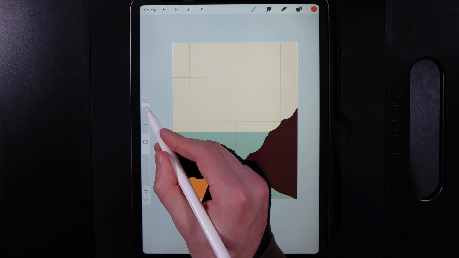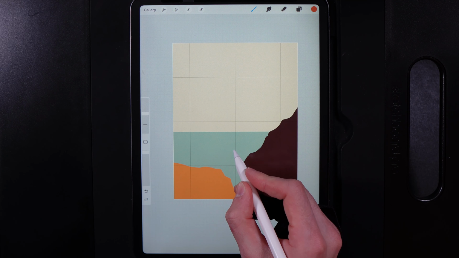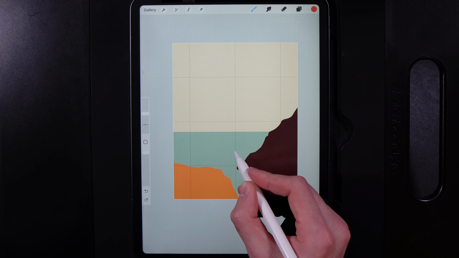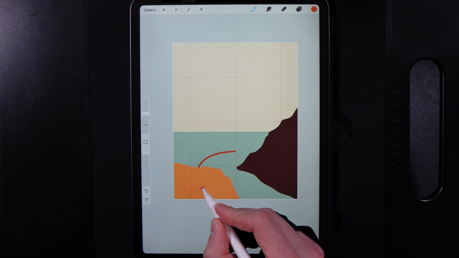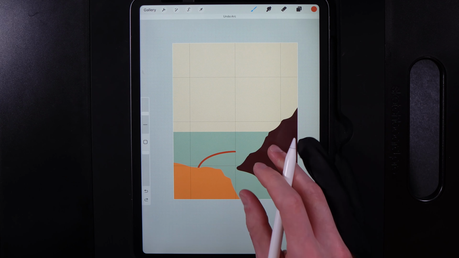Now this one's going to be interesting. If we bring the brush size down to around maybe 30%, we need to go ahead and, roughly from this midpoint here of our canvas, create an arc that runs then in behind here. We want to make sure we're creating a lovely S shape to our water. So hold your pen down once you've created an arc and try and adjust it to the curve that you want for your water.